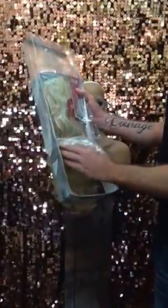Here we have Ria from Sepia. I'm going to show you how to quickly style it straight out of the package so it looks a little bit thicker. First remove it from the net. Turn it upside down and give it a little shake to release the curls, because while it's packed it's a little bit flat.